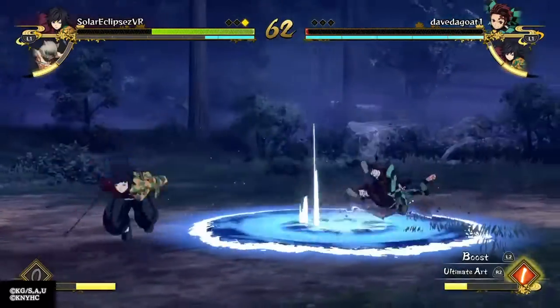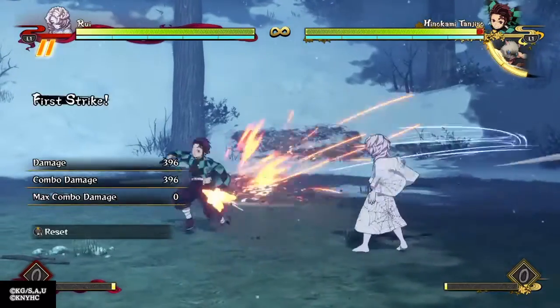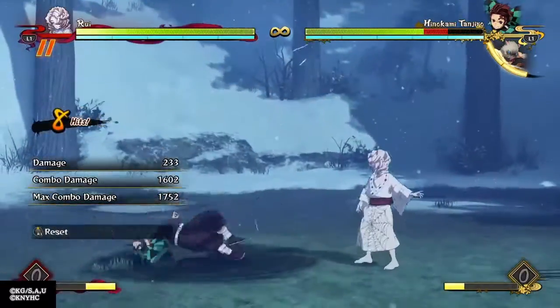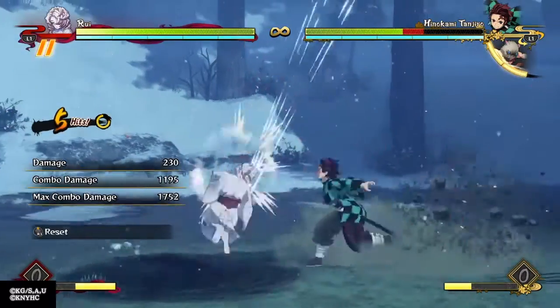Get ready for the Spider-Man, because Rui's going first. That was a corny one. So this is Rui's normal combo when you just smash square. This is the combo that launches you up. And of course, the combo that launches you down.